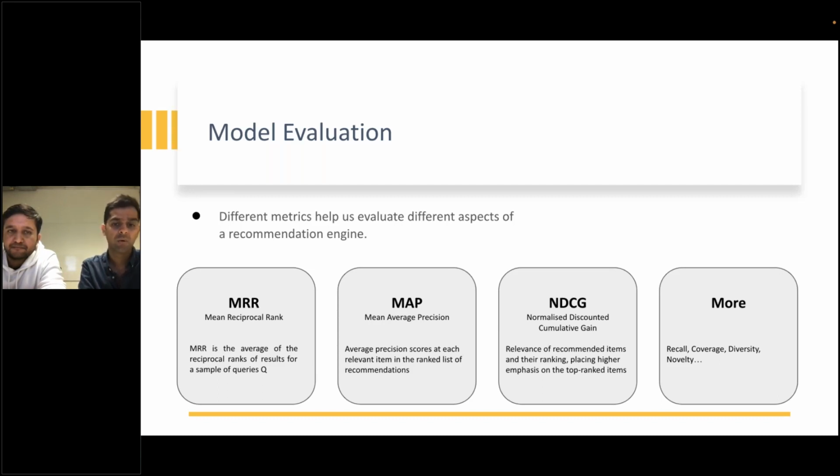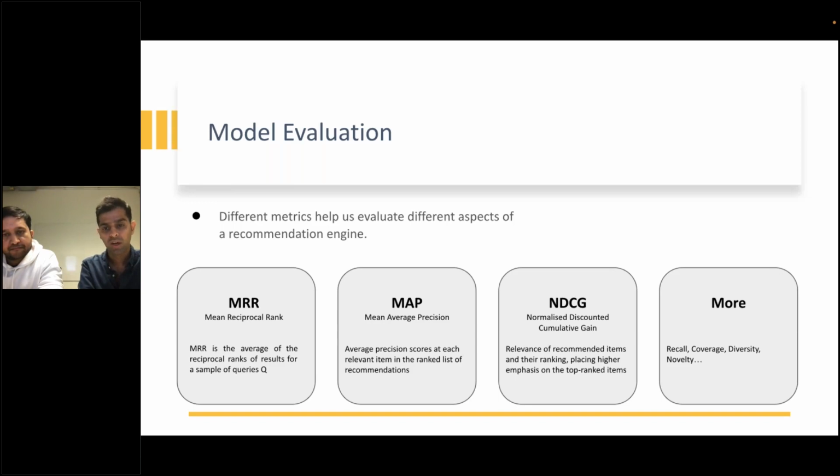But still, there is one limitation with MAP, which is the fact that as you go down the ranks, the relevance of that particular vendor or recommendation should go down. And that is what we are trying to capture in the NDCG metric, which is called normalized discounted cumulative gain, which is basically a log normalized metric. And we keep on reducing the relevance of each recommendation as you go down the rank, and then compare it against a golden or the most correct set of rankings for a given query, and in that way we are able to determine the quality of the recommendation.